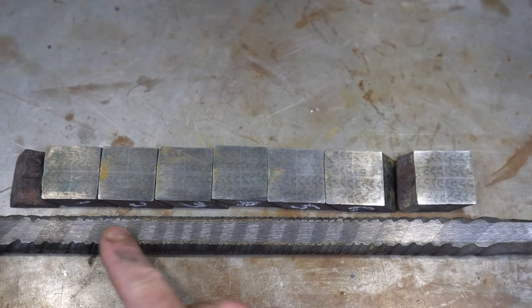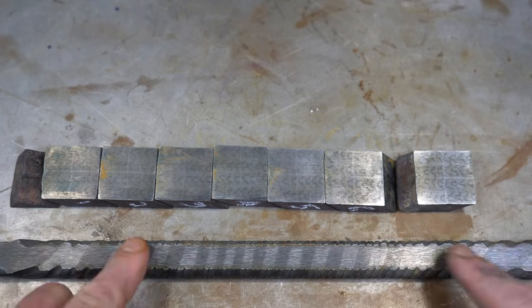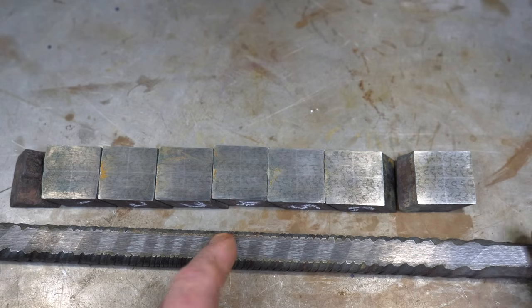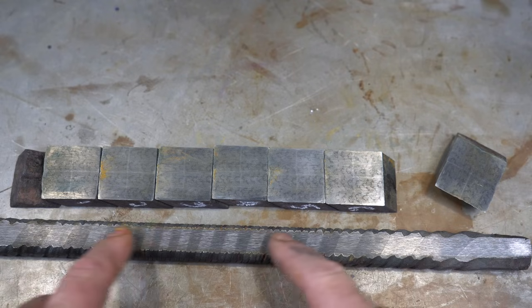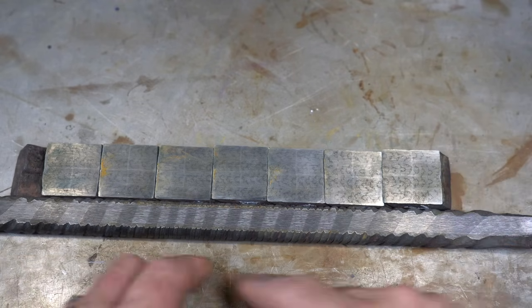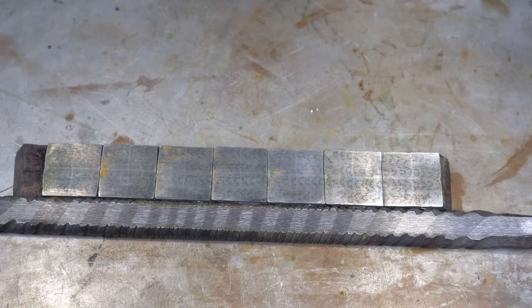I'm not thrilled with how uneven the twist is. It's nice and tight here, but it's a little wider here and here. So I'm actually gonna end up reheating this, heating up the end, twist it, then heat up this end and twist it, just to get this a little tighter so they look a little more even. And it'll be a thin little bar underneath, and that's gonna act like my teeth, and hopefully that looks okay.